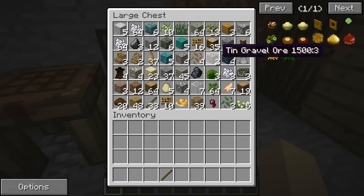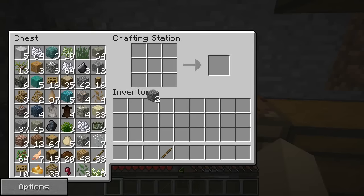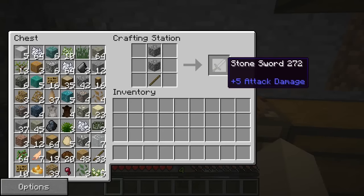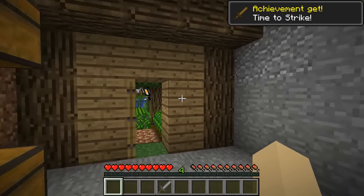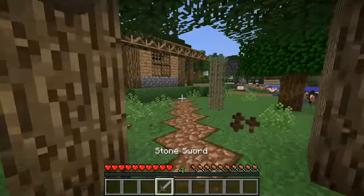All right, well, I'm gonna load up with some gear, and I'm going to go back with a little tiny sword. Little itty bitty tiny sword here. Yay, my little stone sword. Oh wow, I can't believe I've not made a sword yet. That is hilarious. And we're gonna go back and get my stuff.